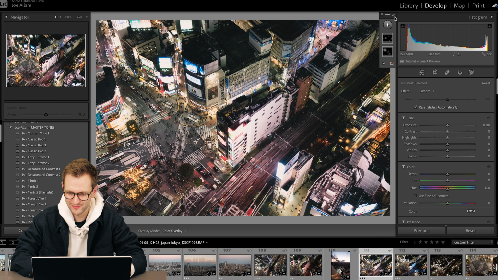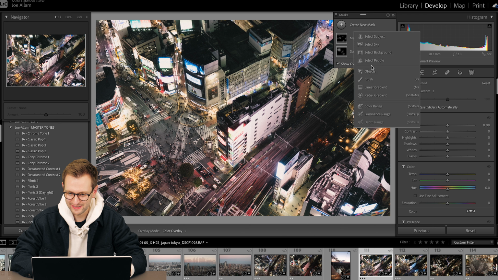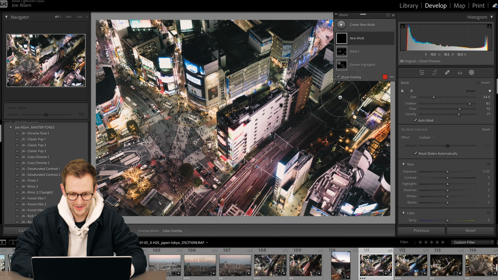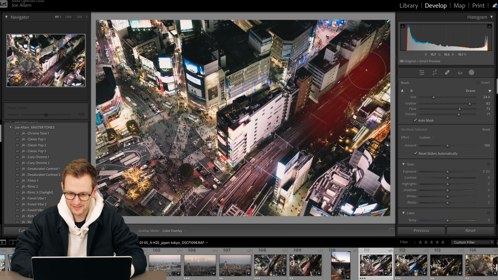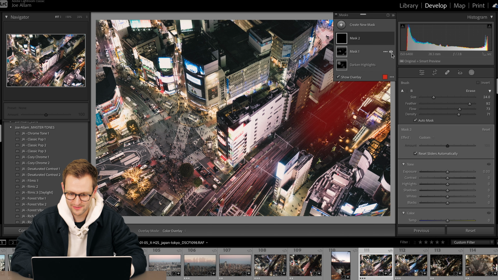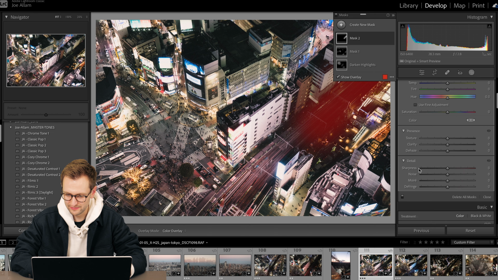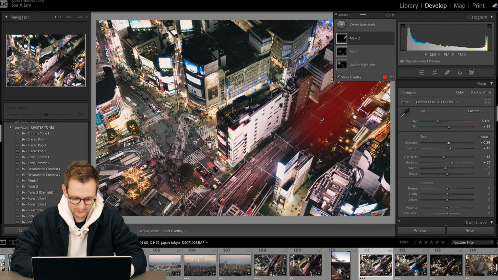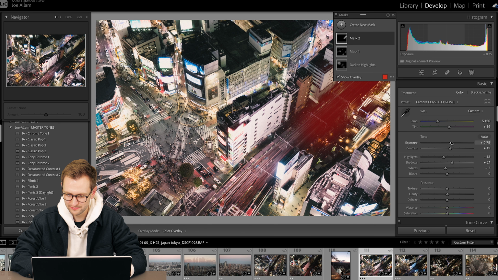And you know what? I found another area that I want to work on. Let's go and what can we do on this? Yeah, let's go for another brush. Good old brush. Let's just paint it. I'm just going to brighten up some of these train tracks here so that they match with this end of the station. Because this is where the platform sort of ends, and then it's pretty well illuminated. And it looks a little bit unbalanced in that area.